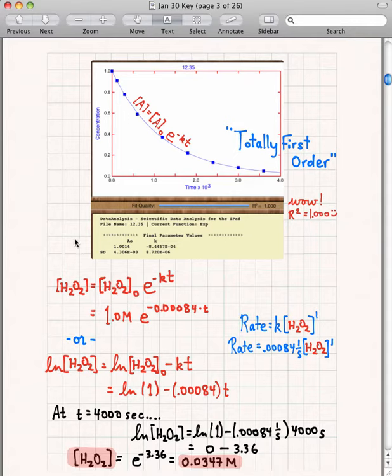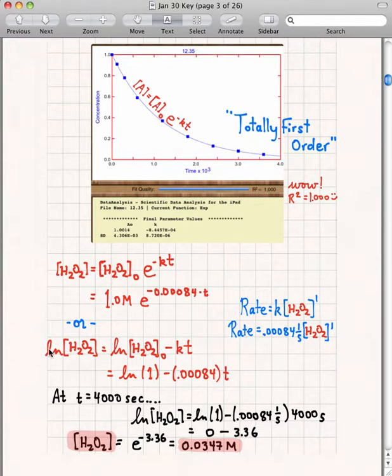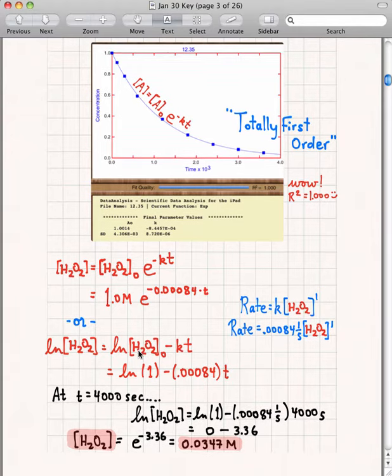Calculators and spreadsheets can sometimes do linear regressions or exponential regressions. In whatever case, this data gave me a constant k of 0.00084, which is right here, I believe. In any case, that goes here, or here, or here in your integrated rate law equation. So again, you don't have to know this equation, but it's good to practice it enough that you're sick of it and you can do it.